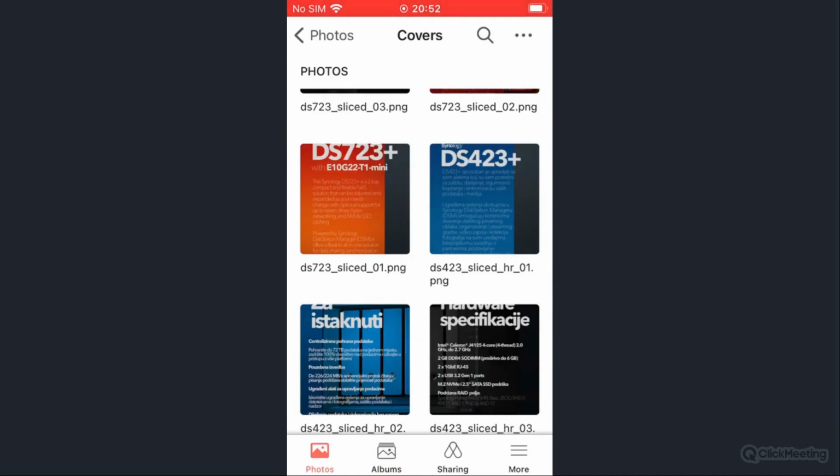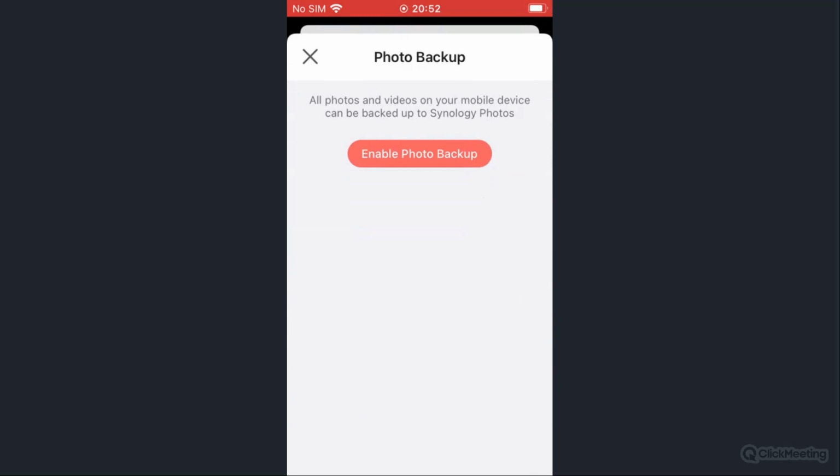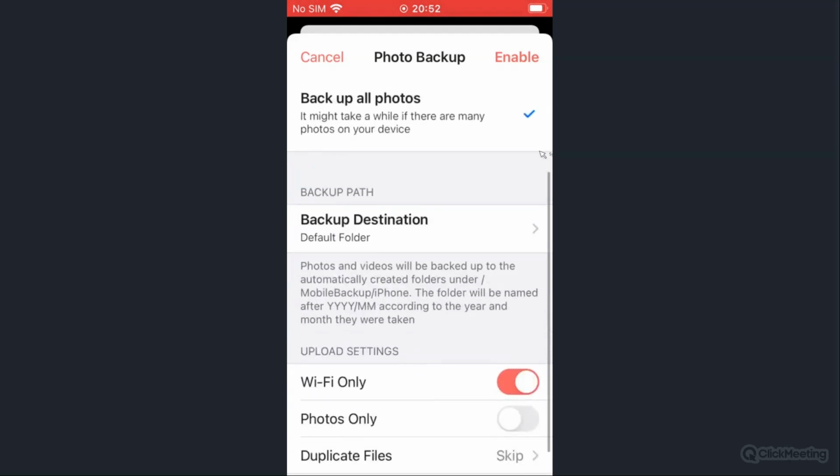But let's see how we can add photos from the phone manually, or later on, not manually, but through a photos backup. The backup option inside the Photos application allows you to either back up new photos, that means from this point forward, whichever photo you take, or back up all photos. Now I will choose back up all photos because I'm missing all my local photos.